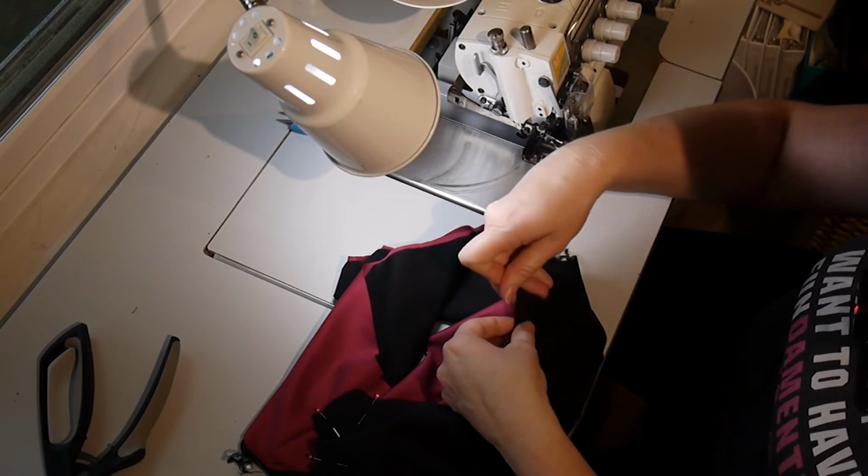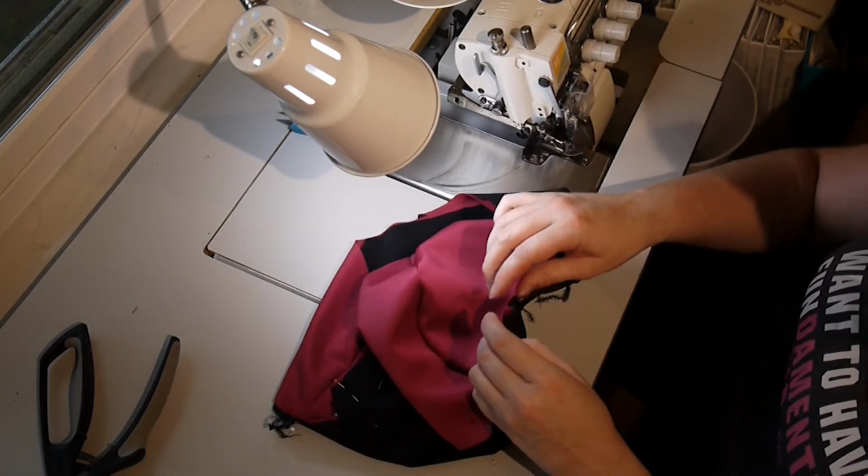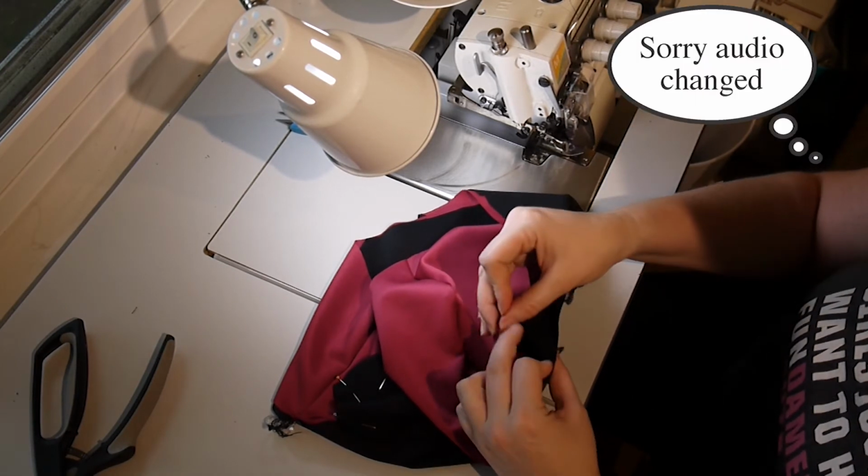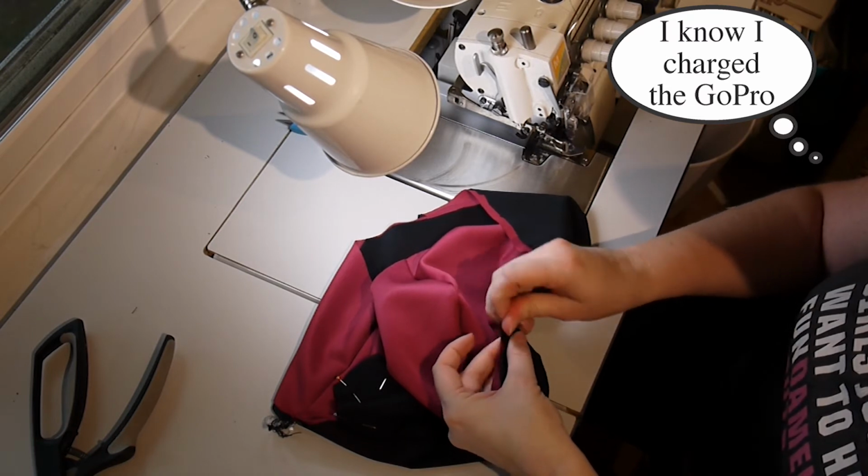This was left by one of the quilting ladies who took one of my classes. They have these really sharp pins. Okay, so again, at this point, I'm flipping my seams, so one goes up, one goes down.